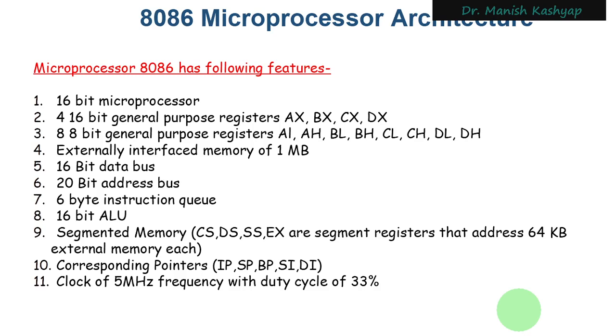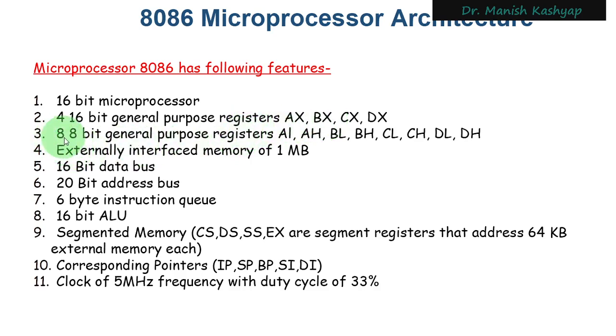And let me now just point out some important points that we have discussed up till now, or maybe some of the points would have been skipped. So they are summarized here for this particular lecture. So this 8086 microprocessor is a 16-bit microprocessor because the data bus of this microprocessor is of 16 bits, right? So address bus is obviously of 20 bits, which we will discuss later. So now four 16-bit general purpose registers are available: AX, BX, CX, and DX. This is also what we have seen.